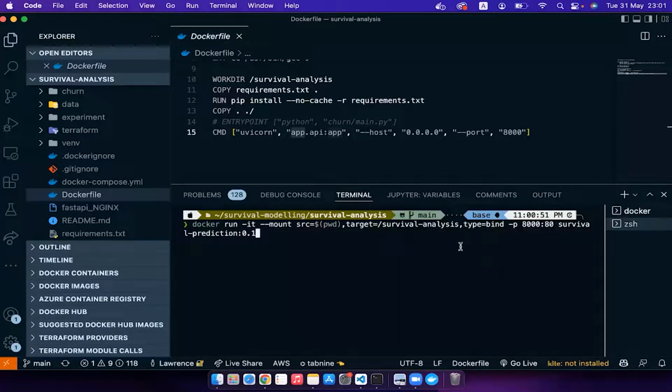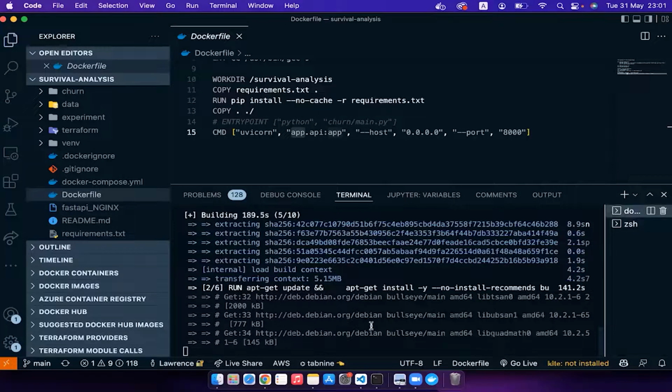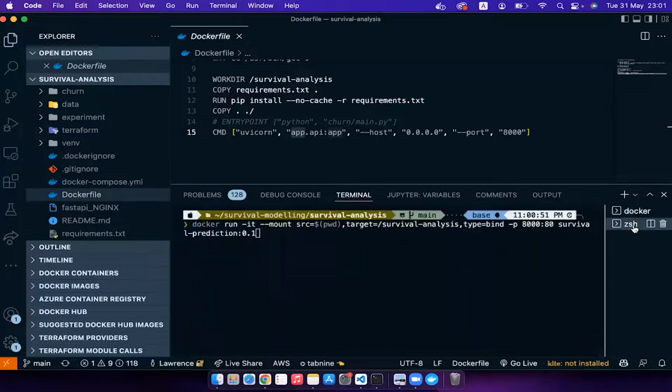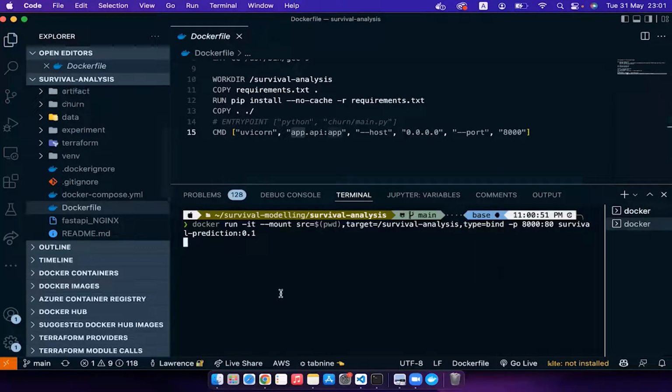But because I've already built the image previously, we can leave this to continue building, because it's taking a longer time than expected. I can just run this image right here that I've already defined. So let me just run it. It should start up or kick off with this command. Let's see. It's going to run in interactive mode because I specified this -it flag. It should run, but I don't know why it's taking too long.